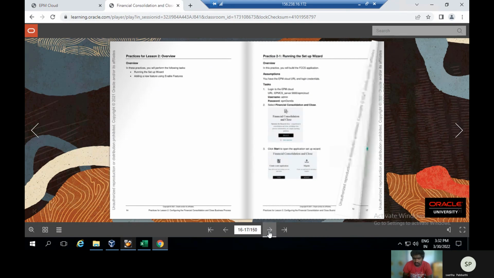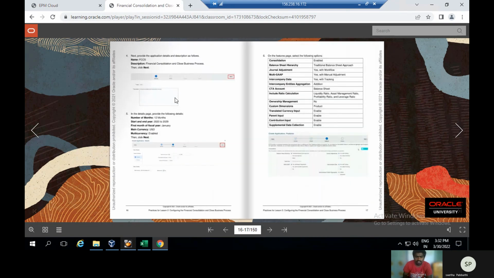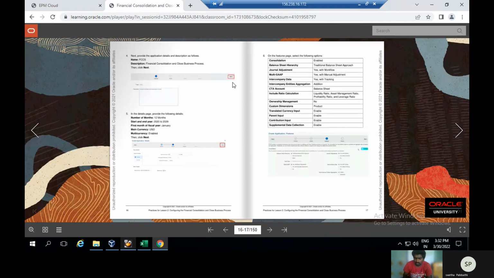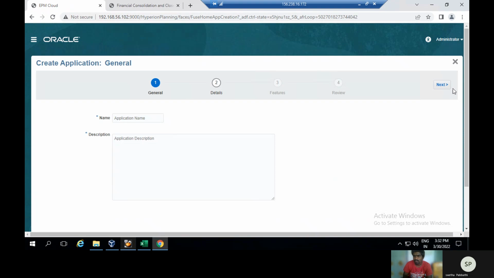Now I can go to the next page. The window is coming like this. Next I want to move to the top right corner, where the next button is. Now I am giving the application name, practice.